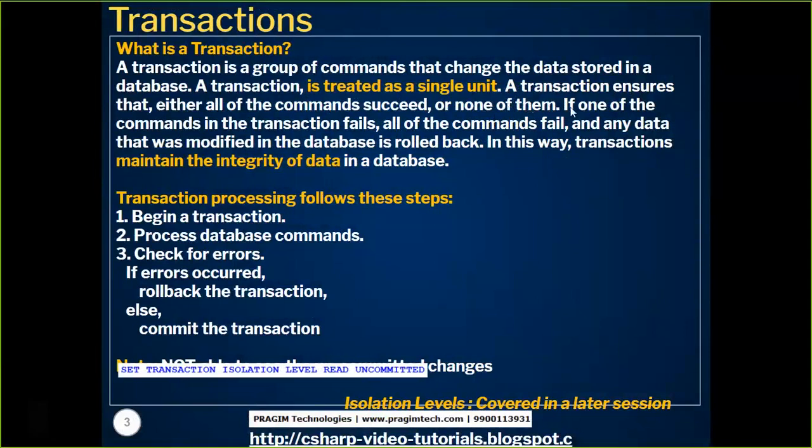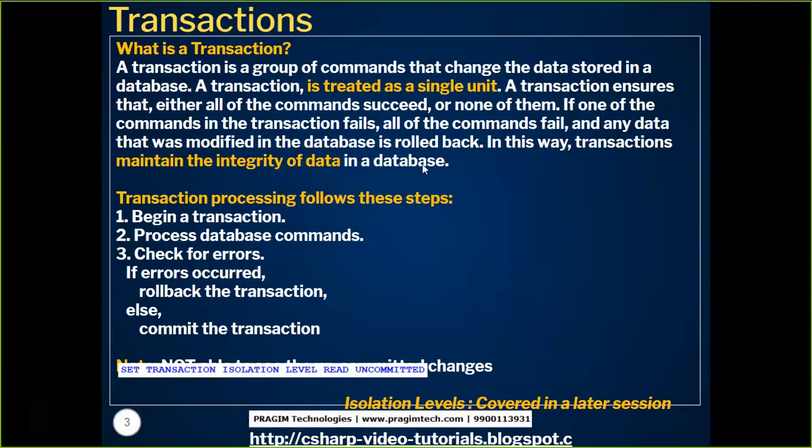If one of the commands in the transaction fails, all of the commands fail, and any data that was modified in the database is rolled back. Rolled back means it puts it back. So in this way, transactions maintain the integrity of data in a database.